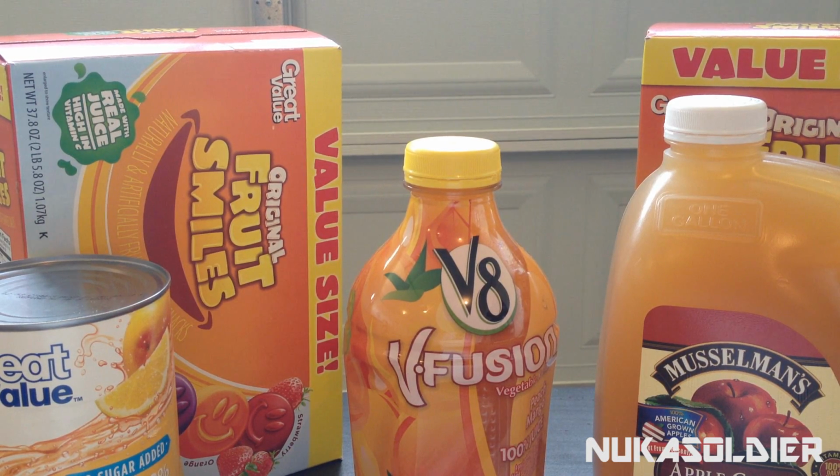A good couple of things about vitamin C before we get started: vitamin C is good not only for energy, but it also helps women with prenatal health. It also helps everybody with cardiovascular health, which is going to be pretty important. And the biggest thing I like about vitamin C is that it helps your immune system.